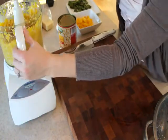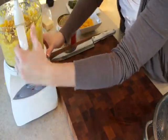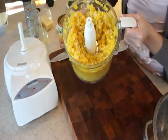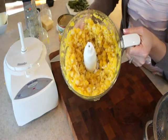I don't know, that looks pretty good to me. This is a yellow peppered grit, basically. So that's what it looks like.